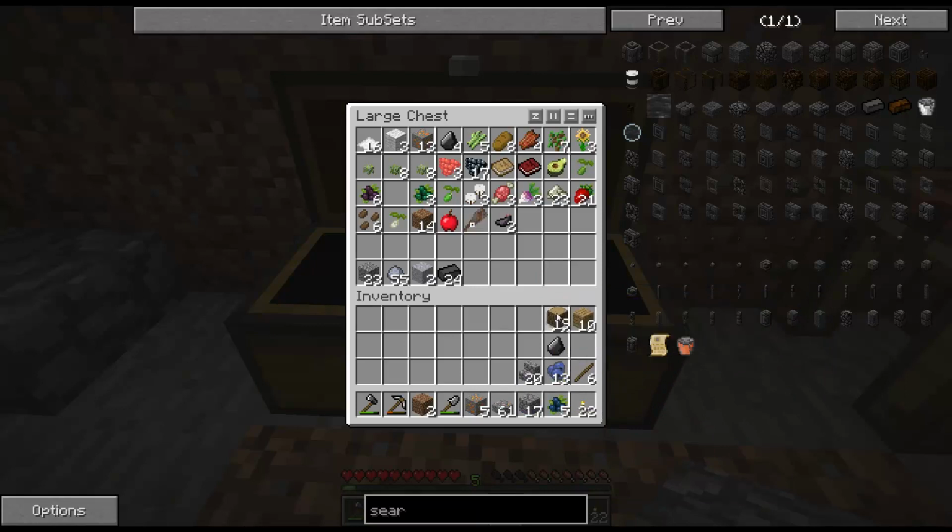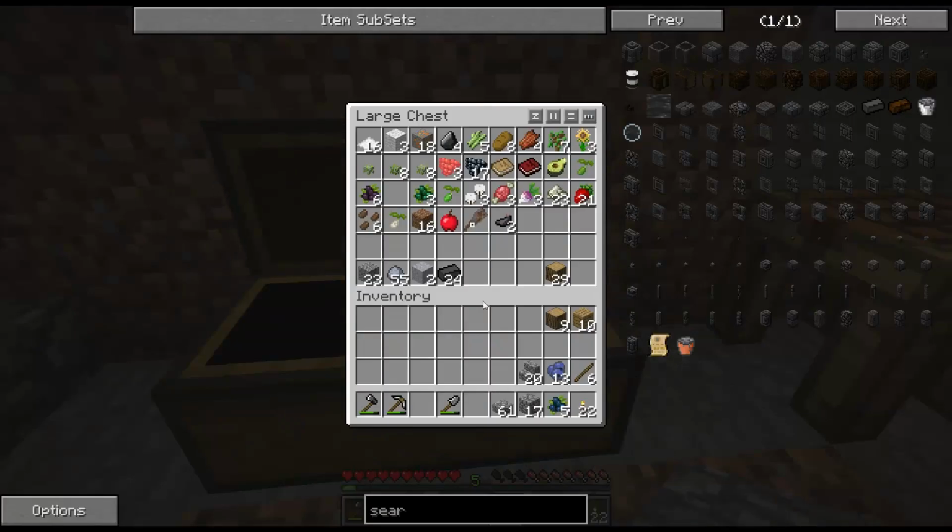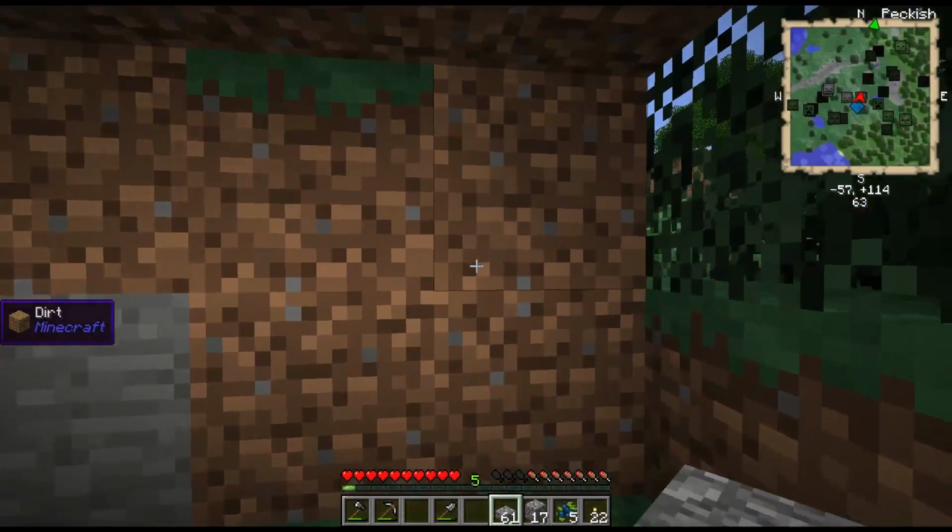I don't need 38 logs with me. One thing is to try to keep some of the stuff you don't need back in your chest, because again, especially early on, if you meet the wrong mob in the wrong situation, you're just toast. There's no way around it. You're not going to win.